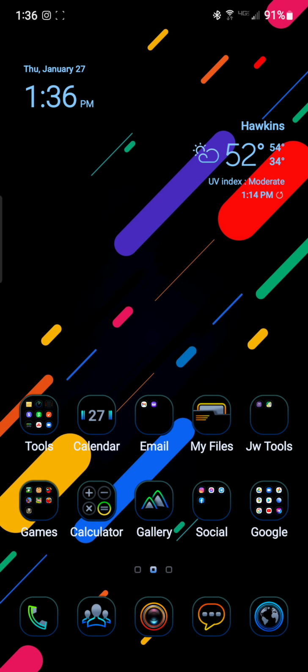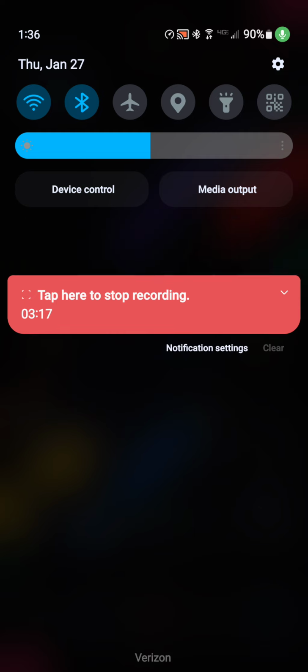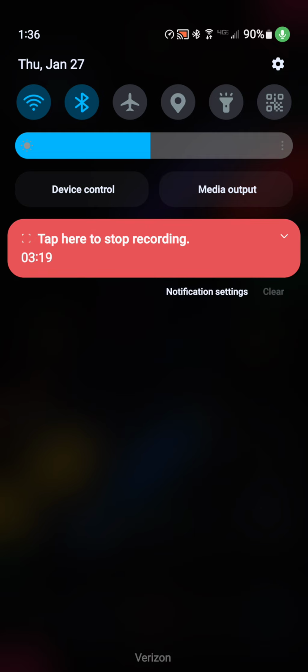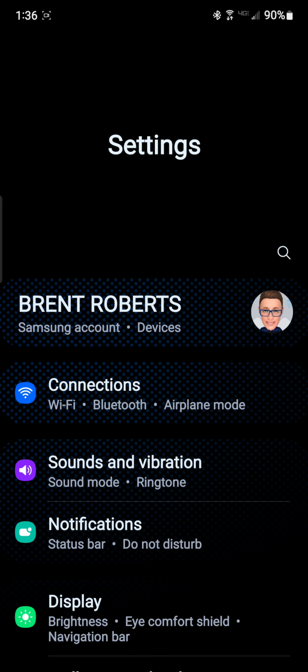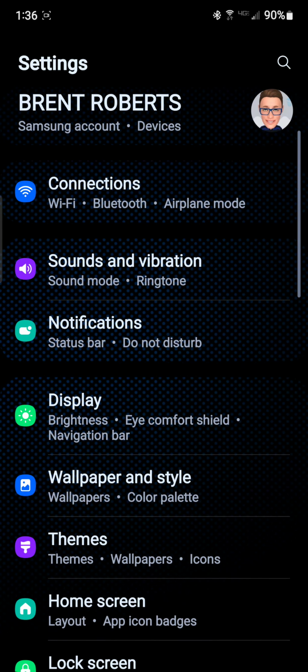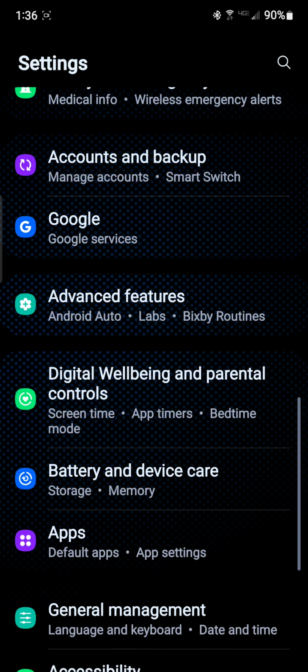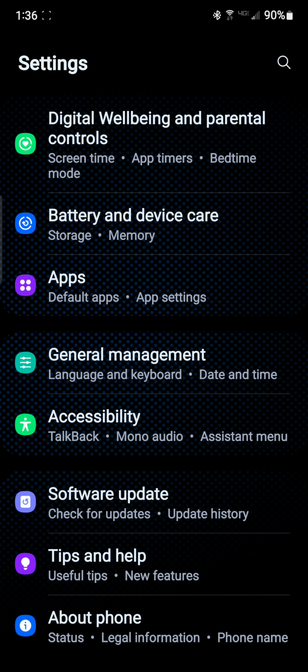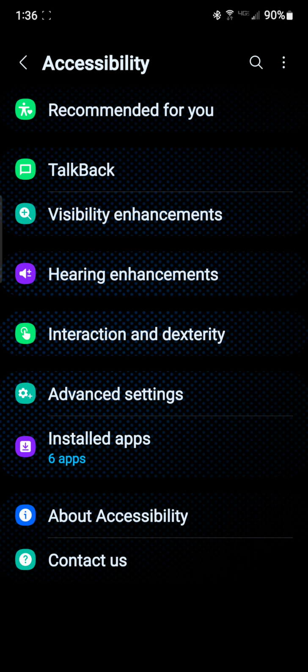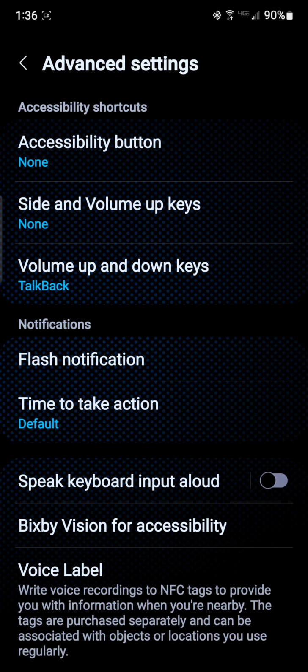Another thing is the notifications. Now the notifications are going to be pretty much the same, except for, let's go into accessibility. Now in accessibility, let's see, advanced settings.